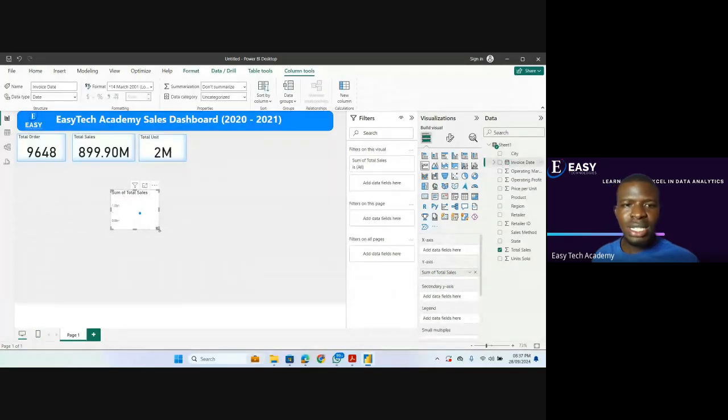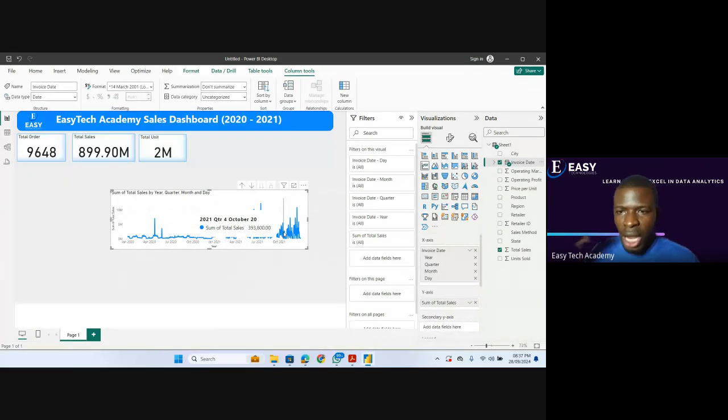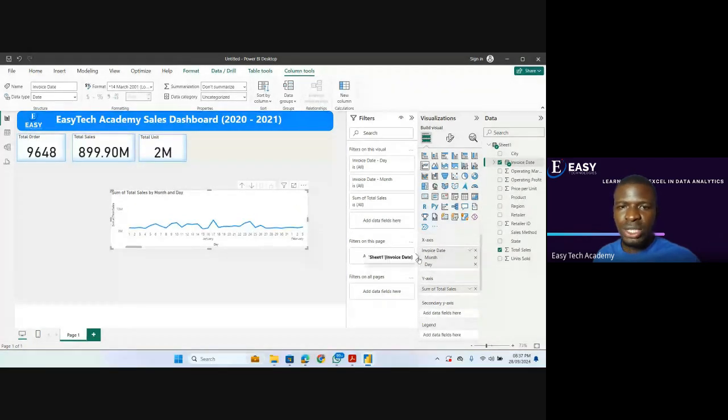It gives me this. When it gives you this, the question says monthly trend. Can you see what it looks like? But this is not what we want to achieve. The point is monthly. January, how much was sold? February, how much was made? Till December. Just come here, remove the year, remove the quarter, and just leave it as months.